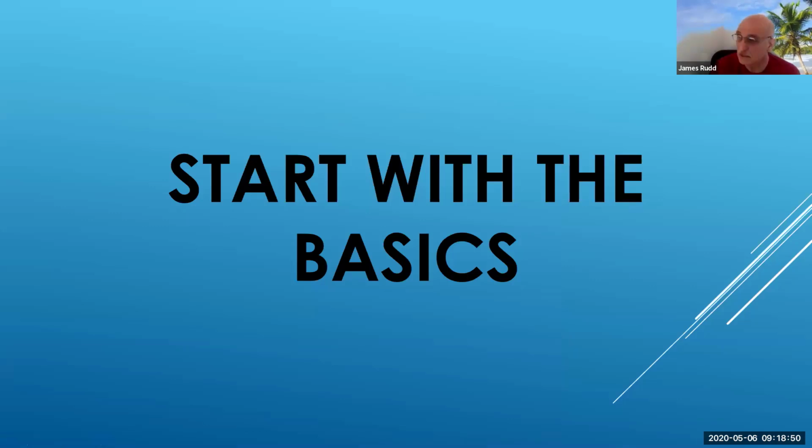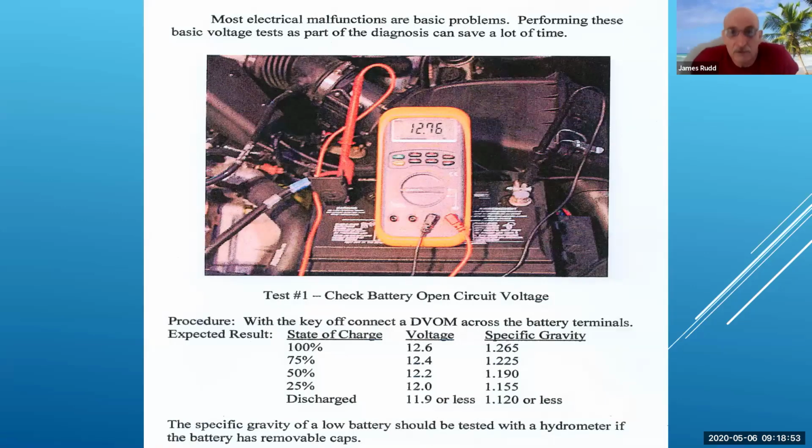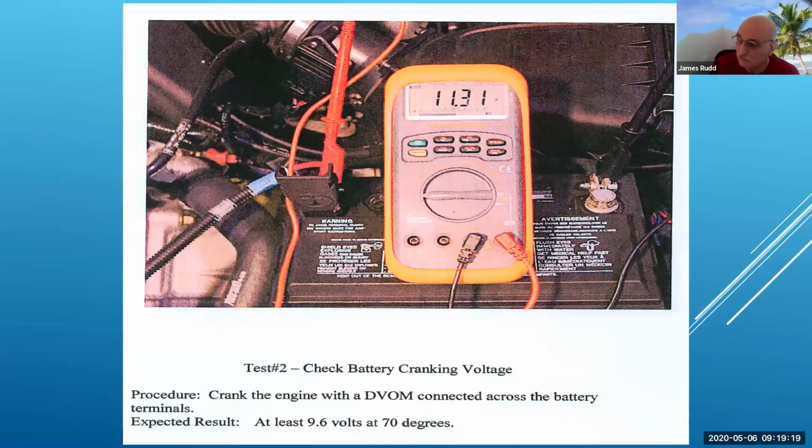Okay, so always start with the basics. I can't stress enough, voltages, you need to make sure you're checking them, and checking from point to point. And what I mean by that, not just at the battery, you want to check the voltage going into the computer. Or you want to make sure it has enough voltage going into that sensor. This is all critical, especially when it comes to computer controlled cars. And this is just showing you if I'm cranking, watch it, it's cranking the battery right now, and we should have above 9.6 volts, if it's 70 degrees outside.